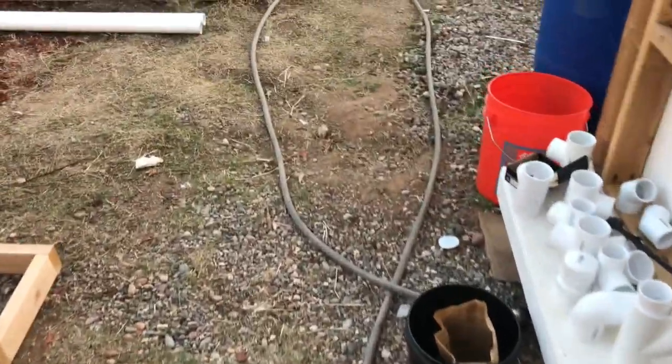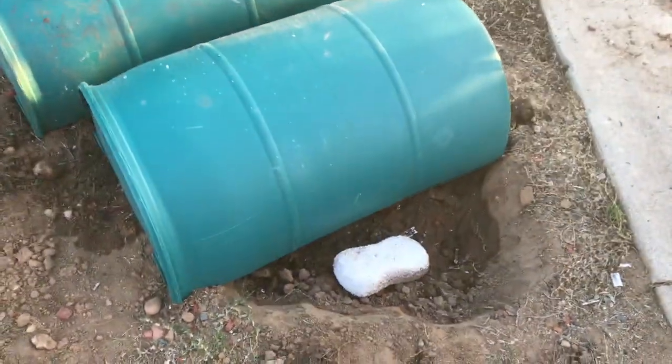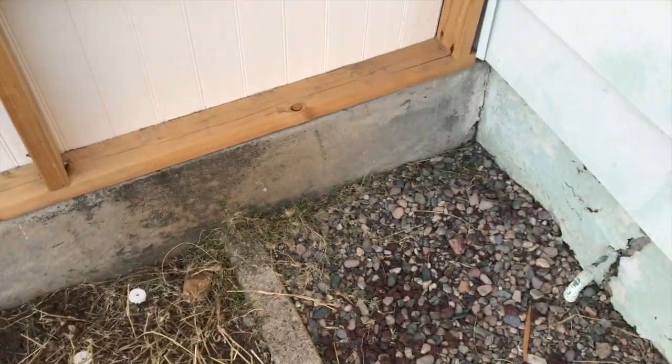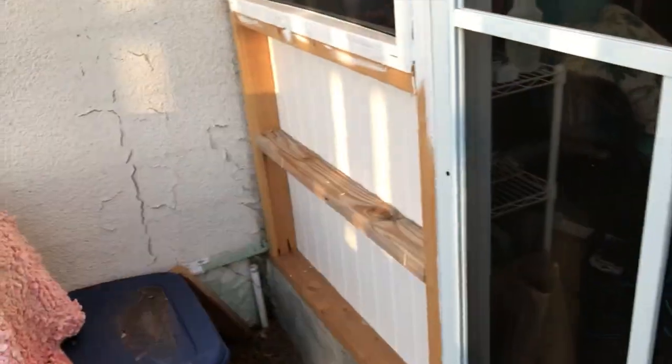In case you guys were ever wondering what this hole was here for, this is going to be kind of like a sump. I'm going to fill it with rocks, and that's where the drain for the hot tub is going to go. And right now, buried under here is kind of a sump for our air conditioner condensation. I'm thinking about extending that line out to the sump because I don't like water pooling up so close to the house. So yeah, that's other projects. Let me show you real quick the inside, and then we'll call it a day or night or whatever it is. I still have to put the siding on.